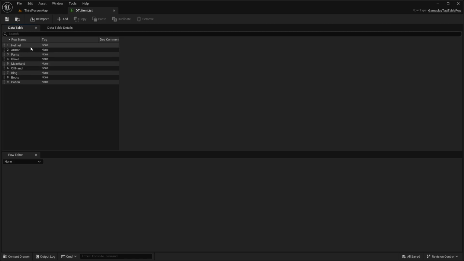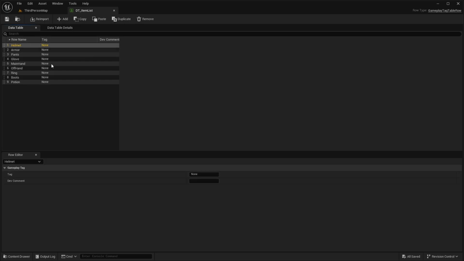Now, for me, I put them in the order in which I'm going to use them within slots as well as the UI. I established an order that I specifically want. You can organize it however you want, do whatever you want. That is just the way that I'm going about doing it.